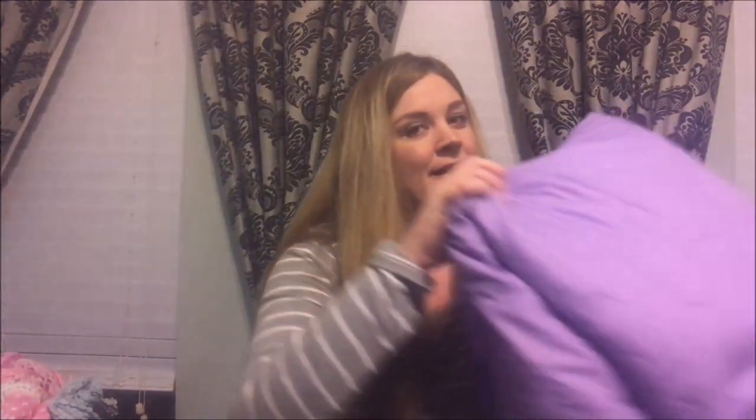Next is my mother-in-law. I'm not going to show the whole thing she made, but she actually made a quilt. I'm not going to show you the whole quilt because it has our baby girl's name on it, and we haven't announced it to the public except for really close family and friends. But don't worry, Diane, once the baby's here, I will definitely show off your quilt, because you did an amazing job on it and it's very beautiful. But let's see how much I can show.